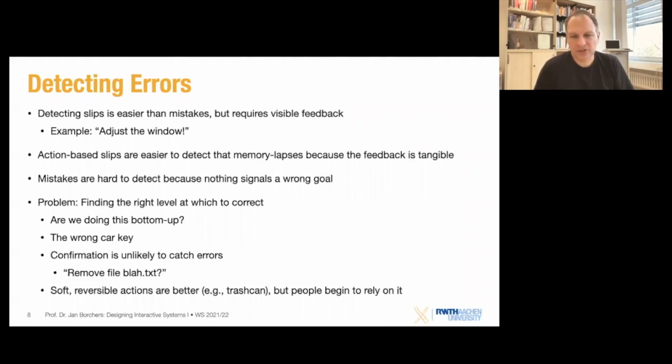You don't need to stop and think about it, and you don't get confirmation dialogues that just get in your way. But if you ever notice that, oh, I shouldn't have thrown that away, you can then retrieve it, right? That's how the trash can works. And that's a little bit of a better solution than this confirmation dialog. So an undo is always a better way to help people recover from errors than a confirmation dialog, and then have the unchangeable consequence applied to the system.